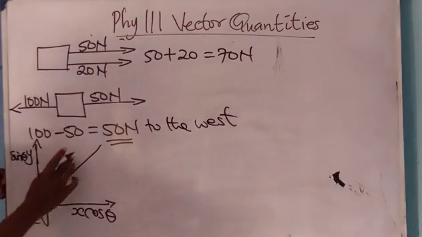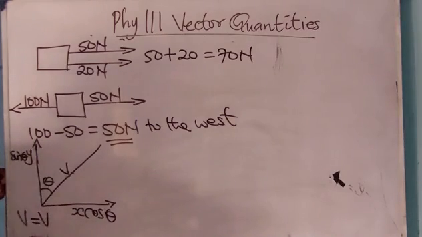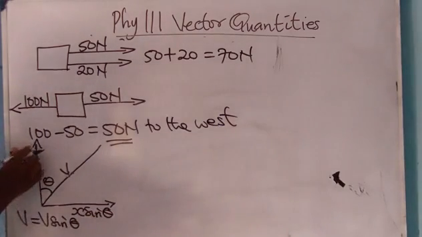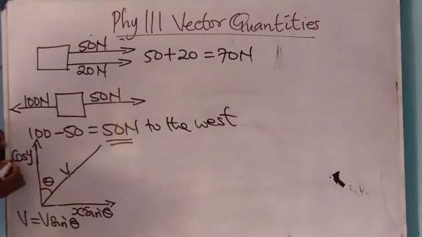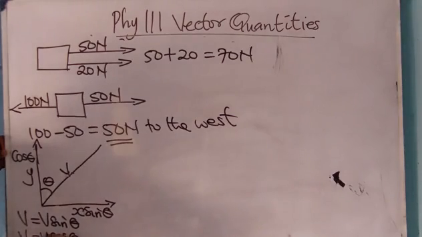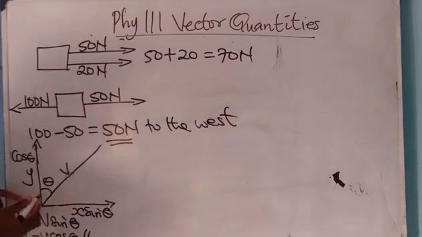It becomes, here becomes V sine theta. That is to the x. Since the angle is to the vertical, you understand it better now. Now this is cos theta because it is y, and this becomes V equals V cos theta. That is to the y and to the x. That is when the angle is inclined to the vertical.